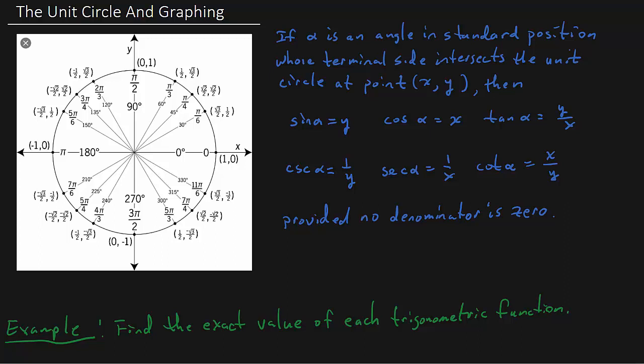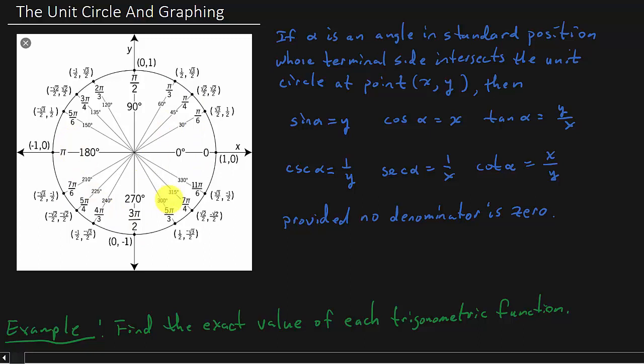Personally, I don't like the unit circle. I don't teach the unit circle in my classes. Some teachers like it, some don't. Let me tell you why I don't like it: the unit circle only works on these special angles: 30, 45, 60, 120, 135, 150, and so on. I mean, you can see the angles that it works on.